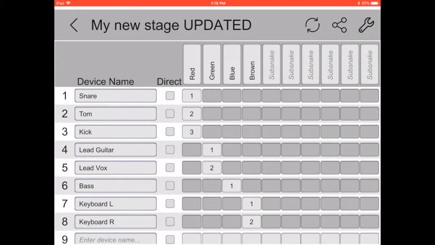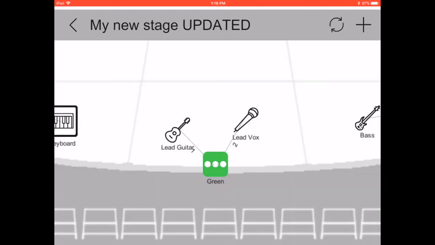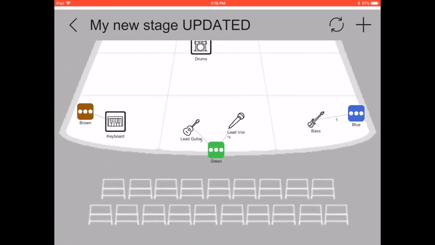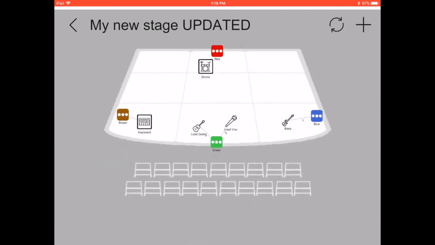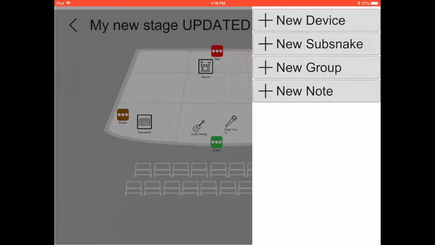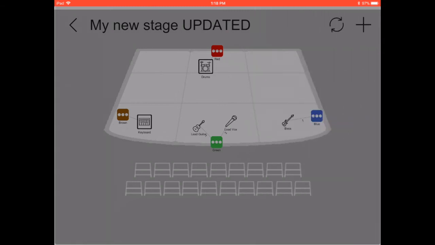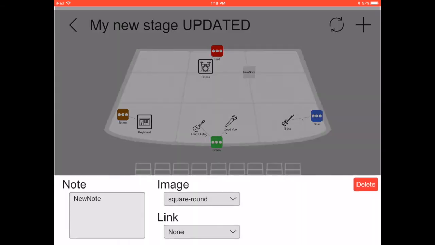So the last thing that I'm going to show you on the stage plot, the last thing that we haven't covered, let me go back to the stage plot and I'll zoom out a little bit so you can see everything again. The last thing is you can add notes. So I hit the plus in the top right corner, and then hit new note, and then place it just like anything else.